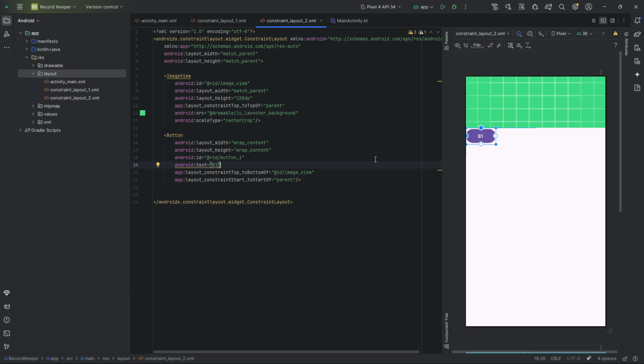Of course, if the width was match parent, then I could delete this horizontal constraint, and no error because it's filling the width, okay? So that's a new concept there. You can use match parent inside a constraint layout. But I'm going to undo that, so I'll undo the layout constraint, I'll undo the match parent, so wrap content.